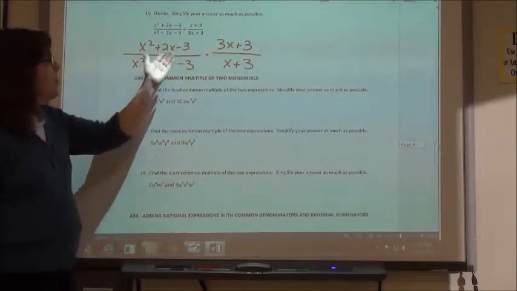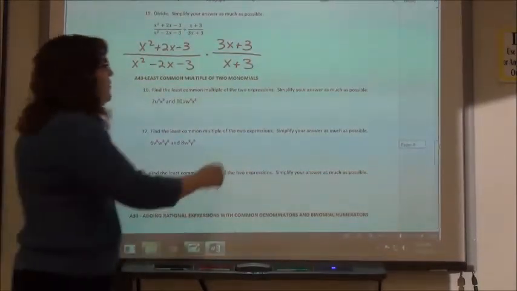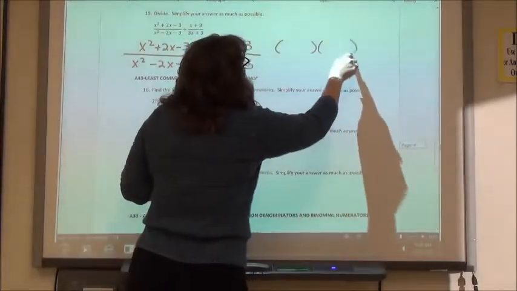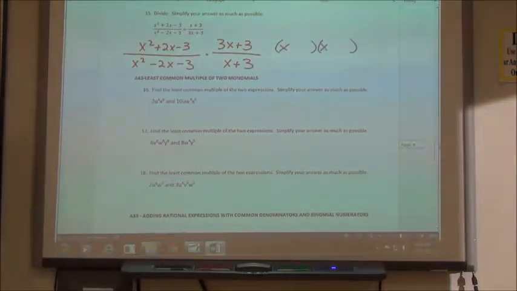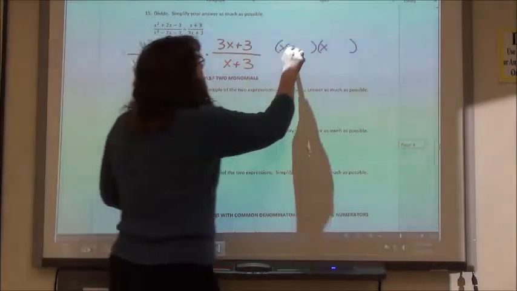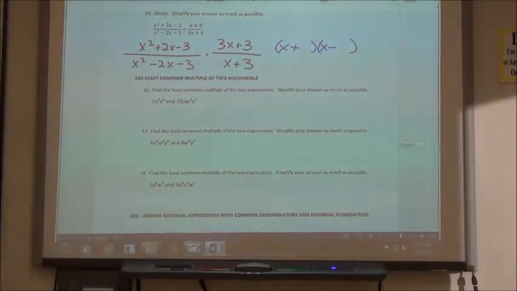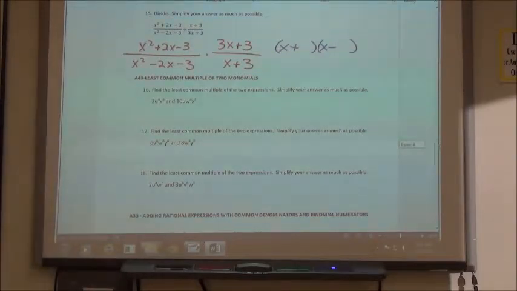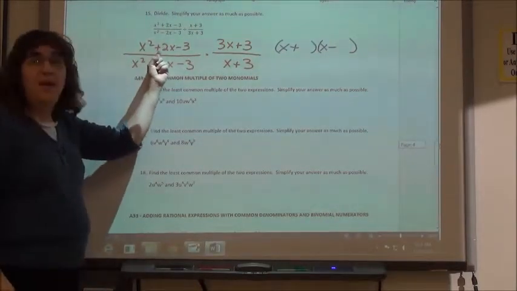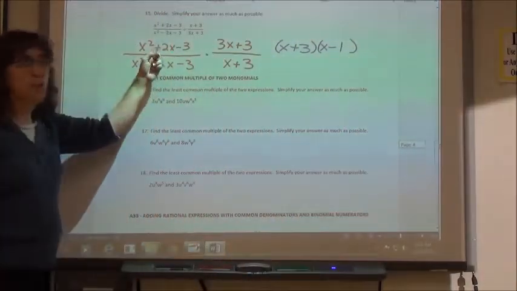So you started out, you rewrote that second one by multiplying by the reciprocal, and then we started to factor, right? So on the top of the first one, we have an x and an x. Our signs, positive and a negative. And we want the factors of 3 that are going to give us a positive 2. 2 and 1. The factors of 3. We got to factor the 3. 3 and 1, right? So I want the 3 by the plus sign. 3 minus 1 is the plus 2 in the middle.